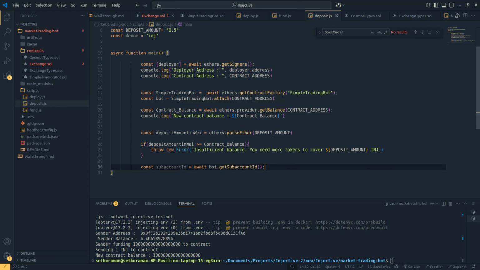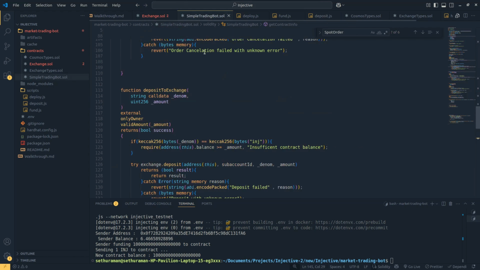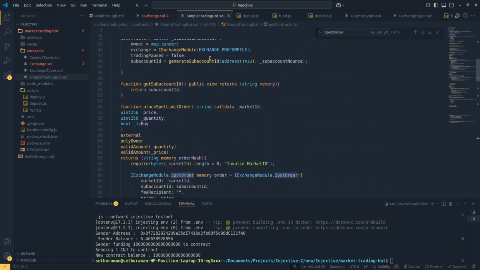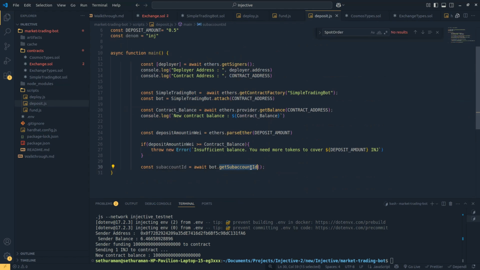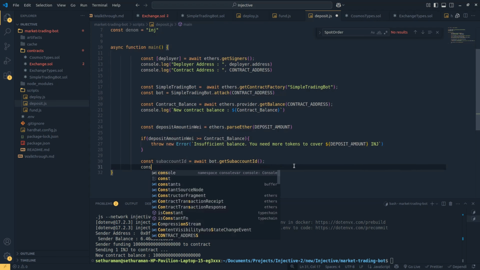Just make sure that this is the right thing. I don't want another situation. Yeah, get sub account ID. Or you can paste it, it's fine. I'm just using it so that you know how to call each function.